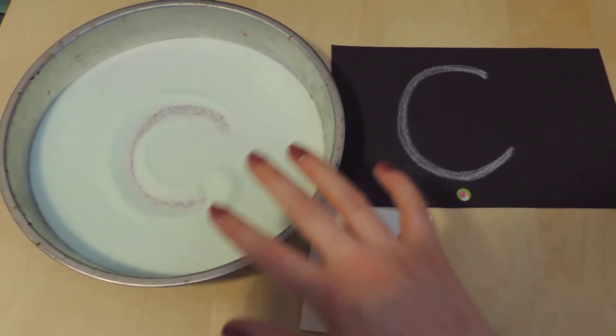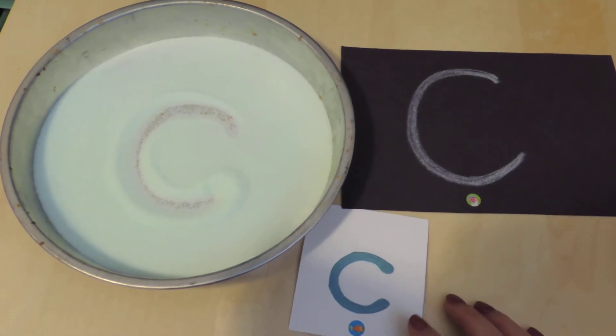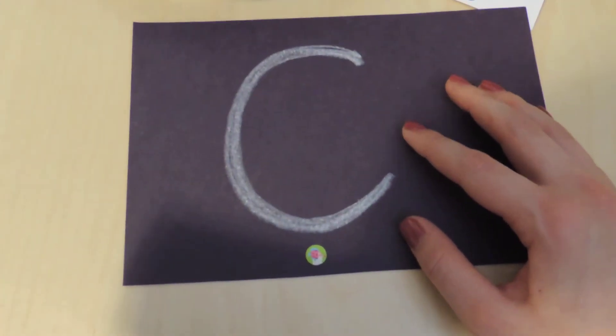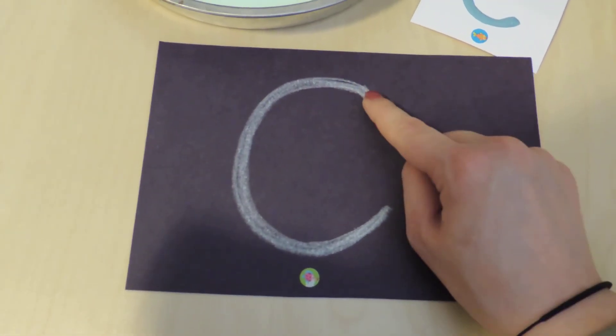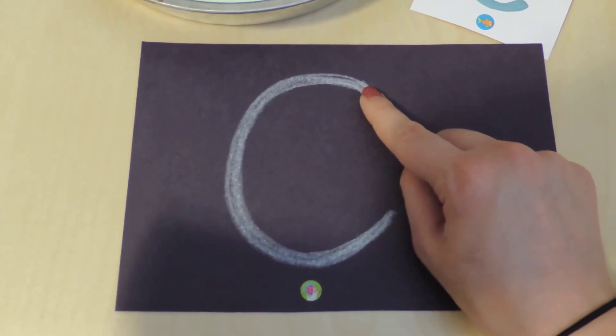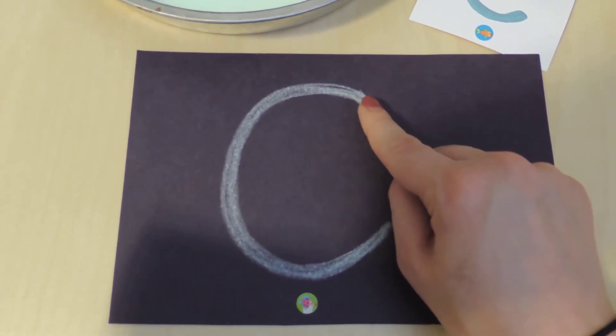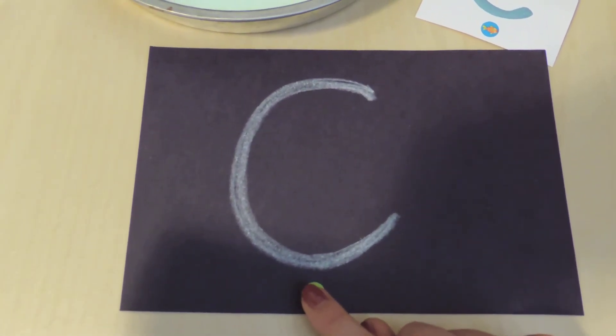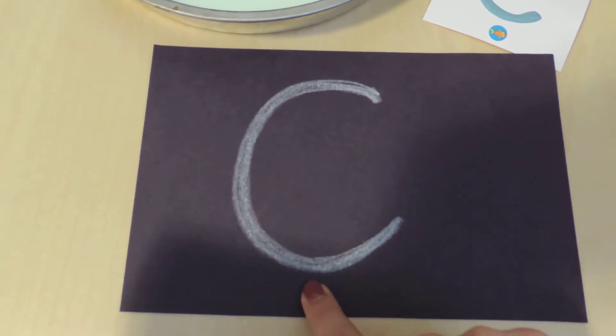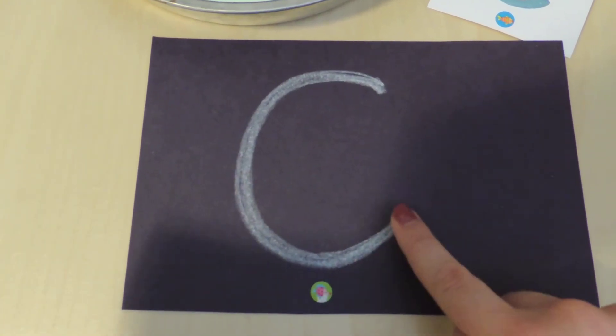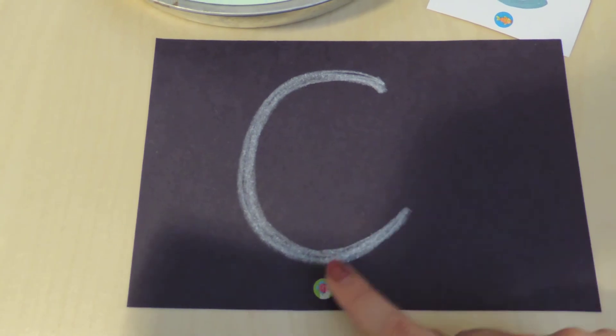Now these are some common objects that I use to teach letter formation. We're going to be using the letter C. This first one here is just black construction paper with white crayon drawn on it. So you start at the top and trace with your finger the letter as you say the letter prompt. The letter prompt for this letter is around open C. And this sticker right here is optional. At the end of the letter you can press the sticker as you say the letter name. In this case C. So around open C. Around open C.